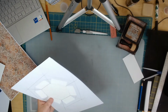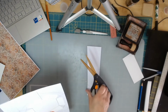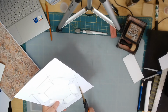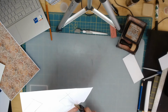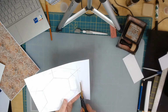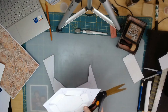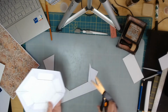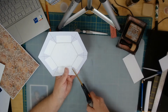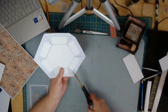Okay, so the next thing we want to do is cut again. We're going to start cutting up this beautiful paper. And let's save that in case I can use it for another project. Some of these will get pitched, but some of them I'm going to go ahead and save. Okay, so what we want to do next is take our scissors and cut those. All of those are going to get cut.